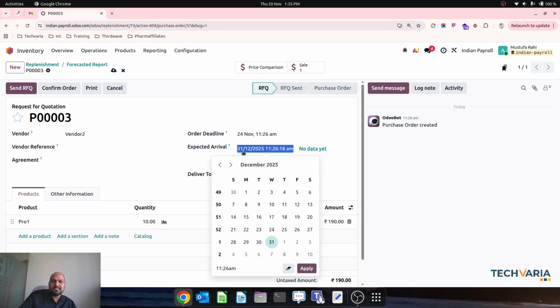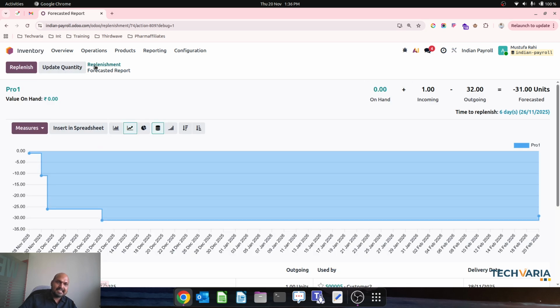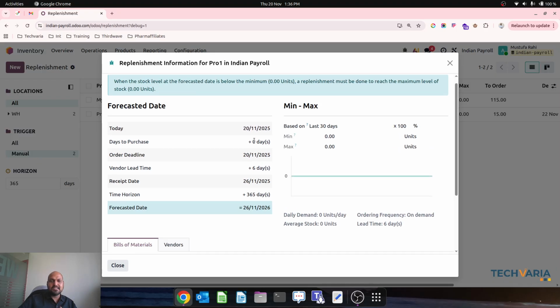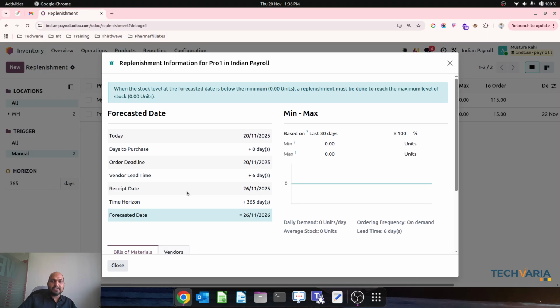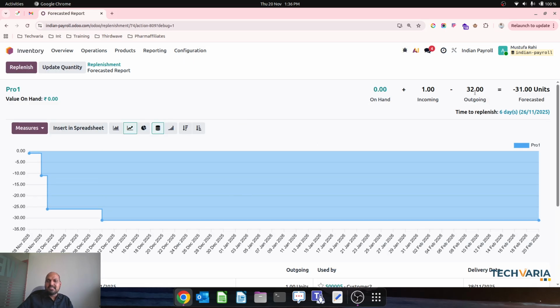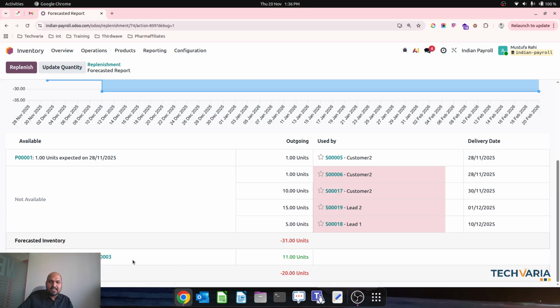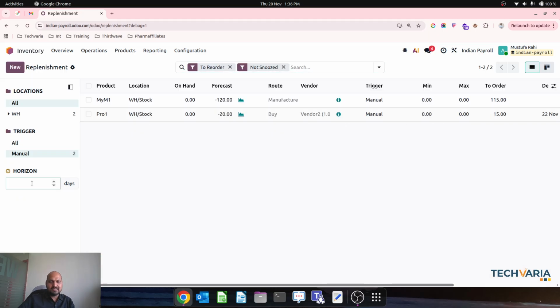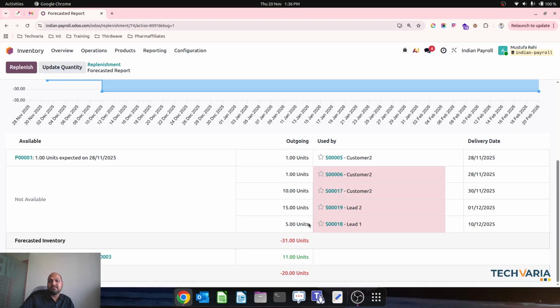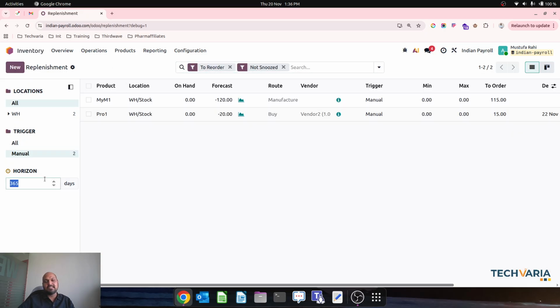Let's say I push this to a later expected arrival date, and then rerun this report. For the entire need, you can see the forecast over here, and then minus 20, like 32 is outgoing, will require 20 is there, and 11 which RFQs are pending. But if I change this to next 10 days, it will change the demand, because some demand which is already planned in an RFQ has a future date, hence it is considering only the future date which comes within the next 10 days only.